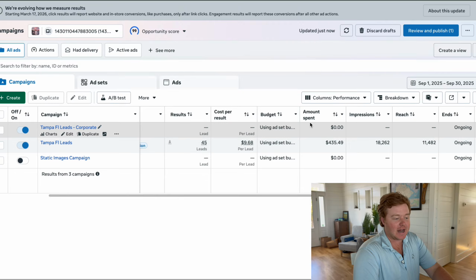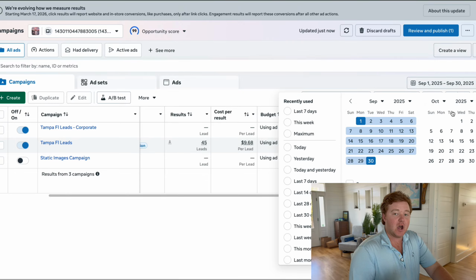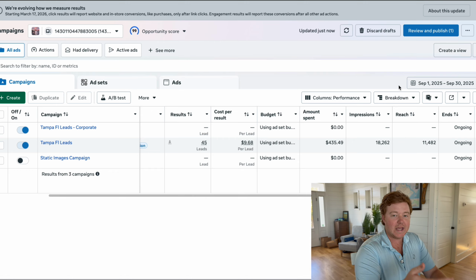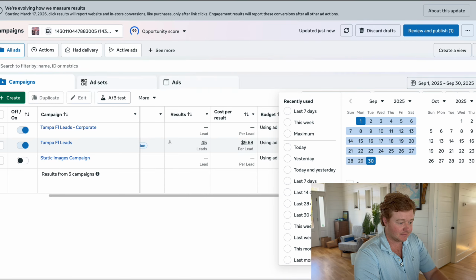So let's fast forward to today and check out today's numbers. So now that we know that every time we spend 400, let's just call it 500 for easy math, every time we spend $500 in the Meta Ads Manager, okay, we give Facebook $500 with the right content and the right copy. Every time we spend $500, we get $5,000 back. And let's just, for variance purposes and scalability, say it's $4,000 back. Let's check out today's numbers.